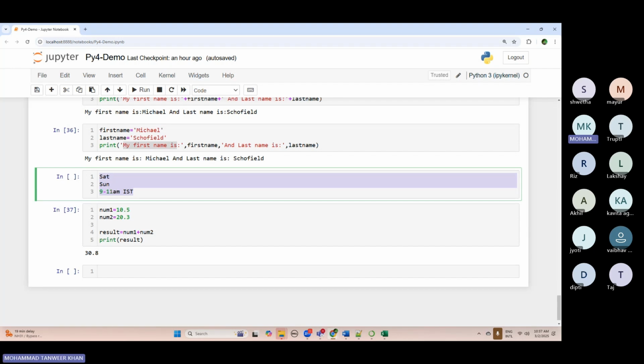ठीक है। Any other question, anyone? Yes. In this Python class, you'll be covering all topics or related to data analyst only. I mean, is this full stack or? मैं दिखा देता हूँ एक बार ना फिर से. This is the syllabus.